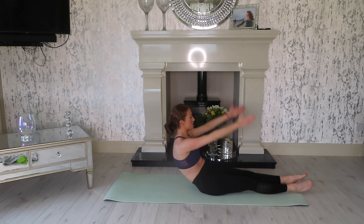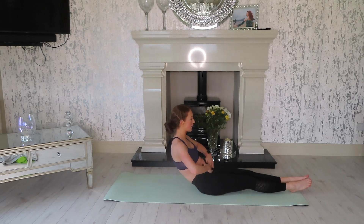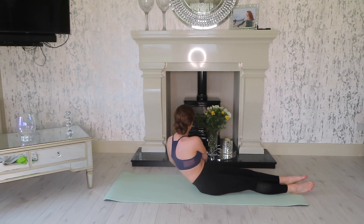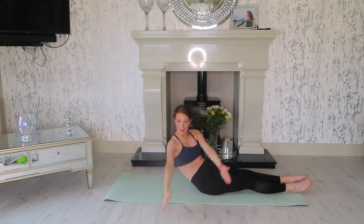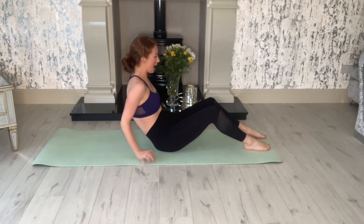Now take your hands up and to the right, then up and to the left. You're always trying to sit back to where those abs are switched on. Arms right in front first, then up and right, up and left. Something gave up on me there but we should be okay with my phone. Halfway position.